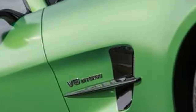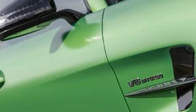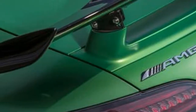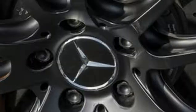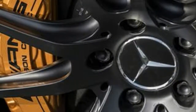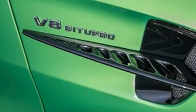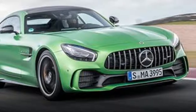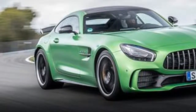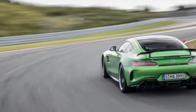Select Sport Plus or Race Mode, open the exhaust and give the throttle pedal a proper workout, and the colossal soundtrack from the exhaust pipe is quite simply the most awesome sounding turbocharged engine available. Aren't hair dryers supposed to muffle engine noise? Not the bellowing hellfire generated by the AMG V8, this is as good as it gets. It's mighty under load and nasty as hell when you back off. If you had the means to buy it, you'd have to dig very deep to find reasons not to.